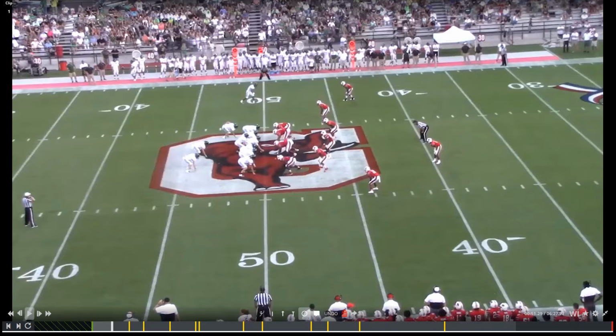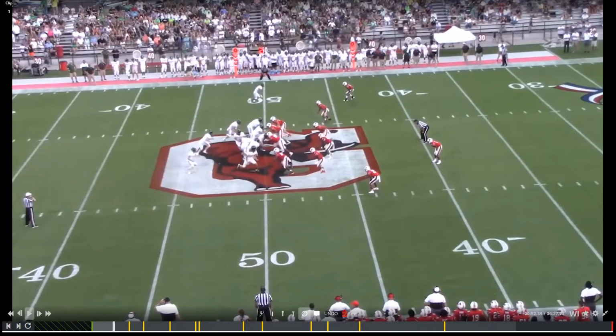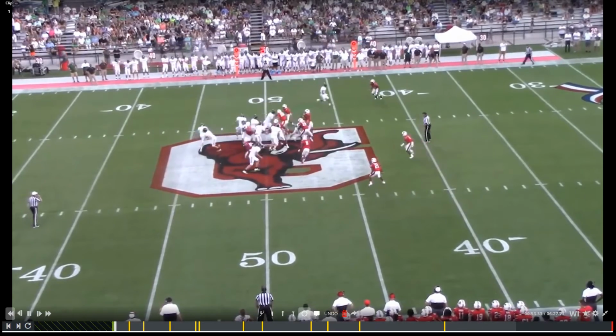But in this situation, we're going to run blast sweep, and you're going to get that halfback down here at the bottom of the screen. He's going to head and shoulder fake, and we're going to get a guard pulling. So I'm going to run this back a couple times. I want you to watch the proximity between the guard and the fullback, and it is terrible. They have to stop. They have to slow each other down.